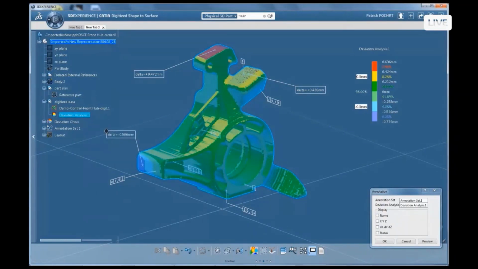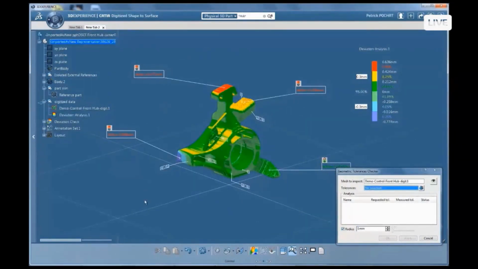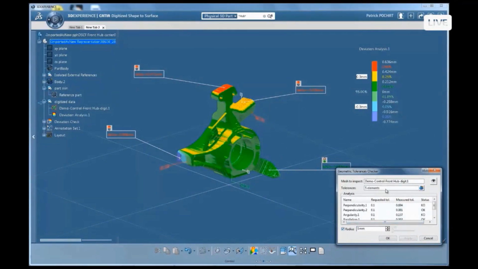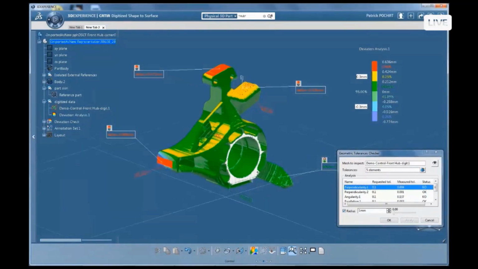But as you see in the dialog box, you can also tell the system to flag these annotations, red and green, depending on the accuracy the user sets. So now at the second level, we will control the compliance to the FTA that was set on the CATIA solid model. So you want to control that the manufactured part is respecting the FTA. Very simply, same way with a red and green tag, the FTA will be tagged OK or KO status.